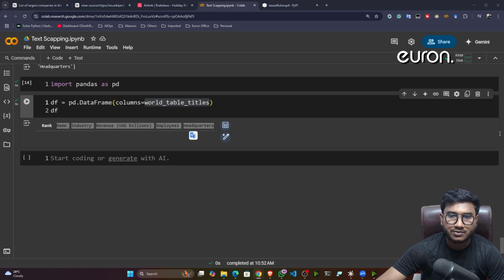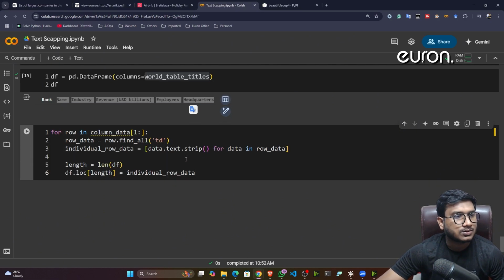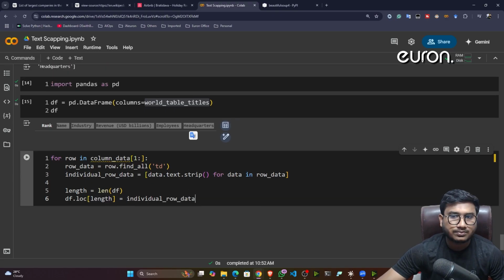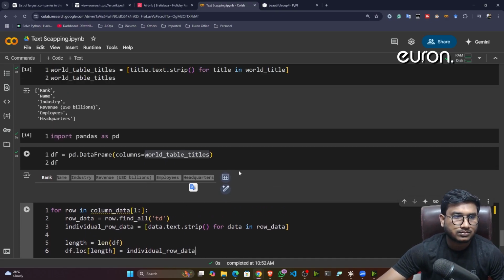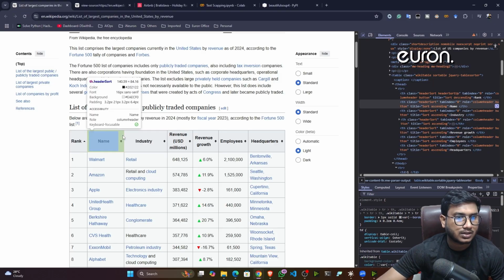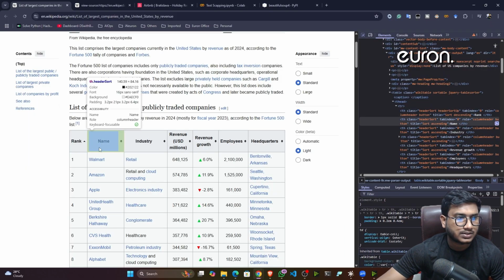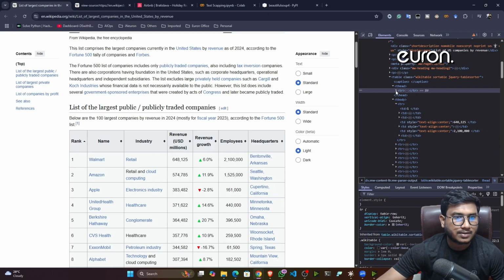For this I have written a for loop here. Guys, this is the for loop I have written. The first thing I have to do is take the data row-wise. It is available in the tr tags. If I click here, this data is available in the row.